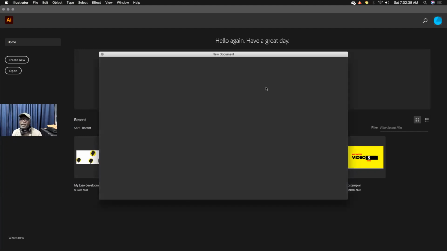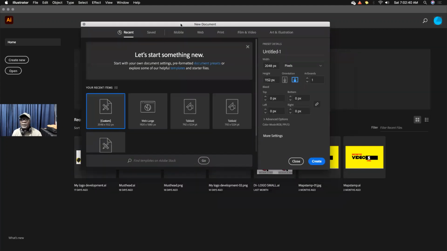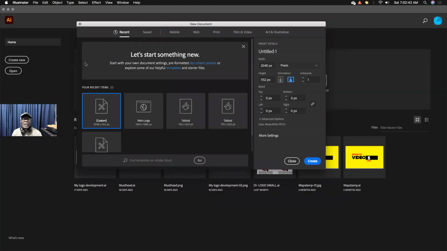Within the new document, it'll take you to a situation where you choose what size of document you are going to work with, and what kind of orientation. It gives you the privileges, even the templates.